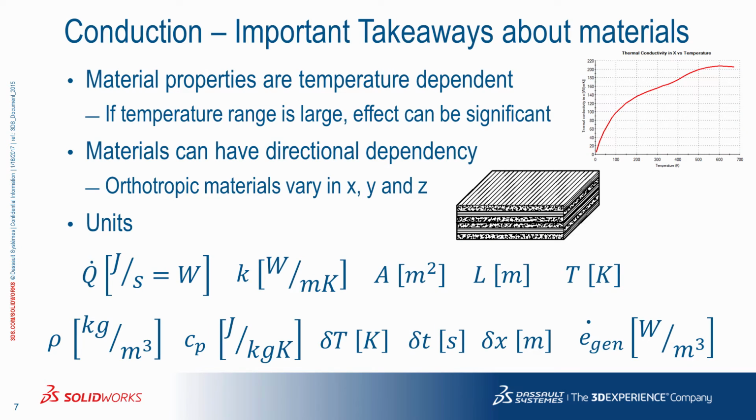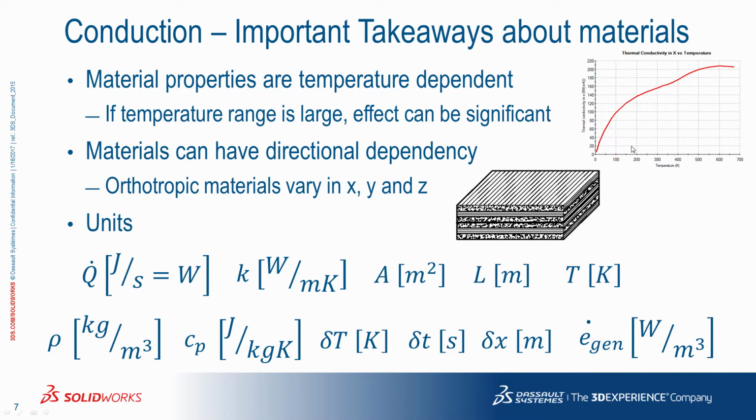So from those two parts, the steady and transient equations for conduction, some of the important takeaways are about the material properties. For a steady state problem, we had just thermal conductivity, which was important. And then when we got into the transient, we had both density and specific heat. And here are the given units for all of those equations, so you could go back and check those if you want.